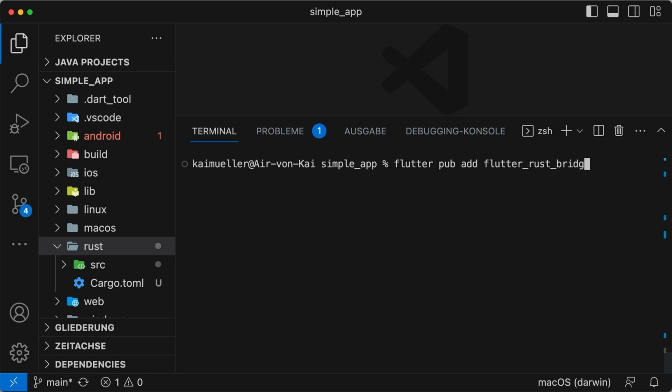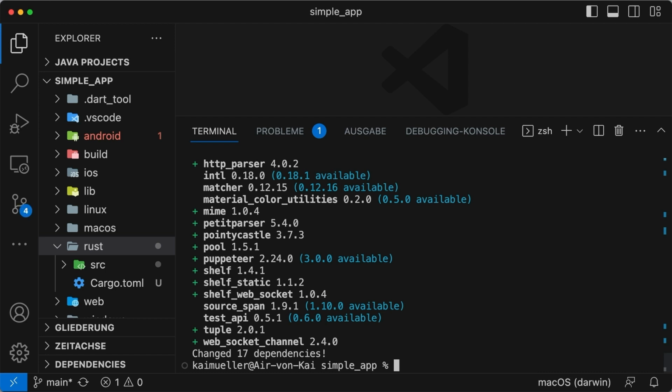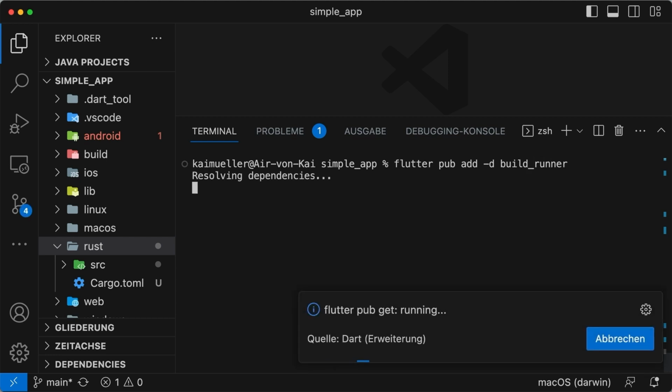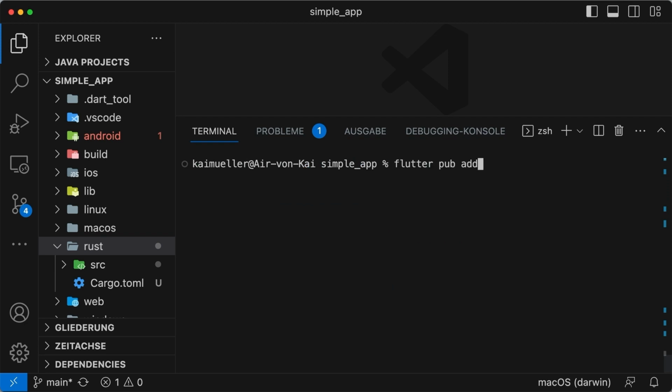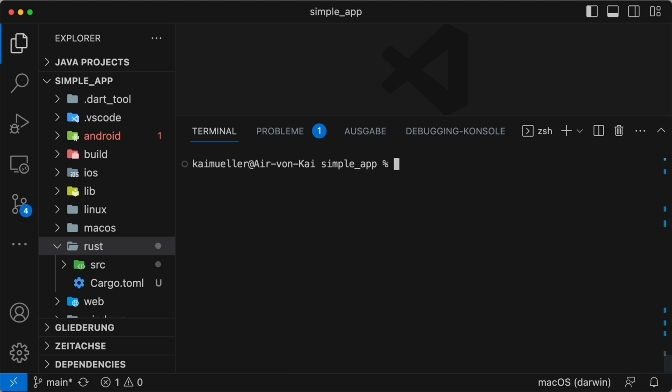The flutter_rust_bridge package provides a bridge between Flutter and Rust code. The development dependency build_runner is used for generating code during the build process. And the last two Flutter dependencies, the freezed and freezed_annotation packages, are used for code generation and immutable data modeling in Flutter.